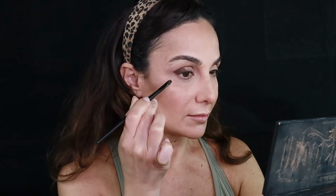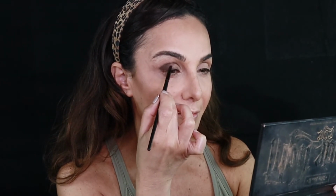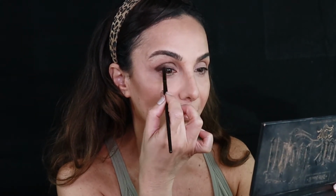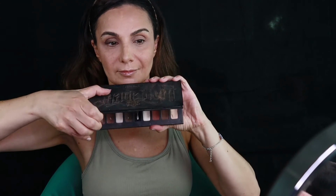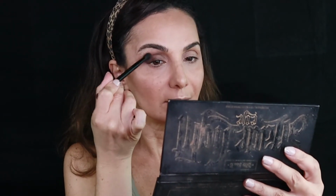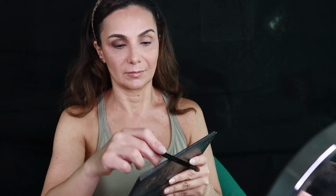When you use this style that I'm showing you, which is taking brown eyeshadow or whatever shade you want, I feel like going brown is better than black, because it's just softer and you can manipulate it more. A lot of the day eye looks that I do are more brownish. So going with a brown eyeshadow and putting that base first as a primer always helps to then use the tiniest amount of eyeshadow without having any fallout. So this is my advice to you guys: create the shape of the eye makeup that you want to create, and then go in with the tiniest amount of powder to apply your eyeshadow.